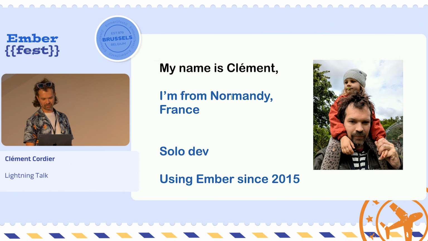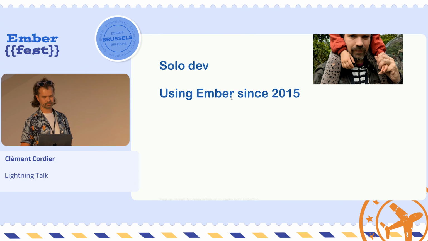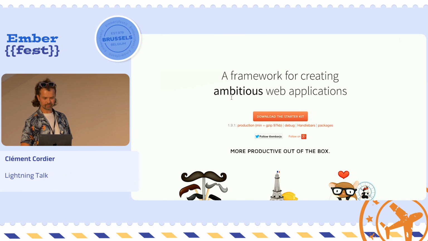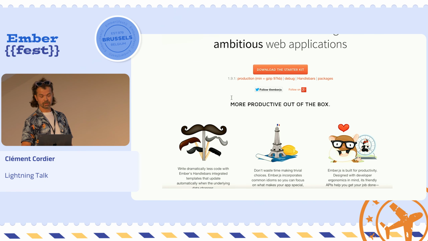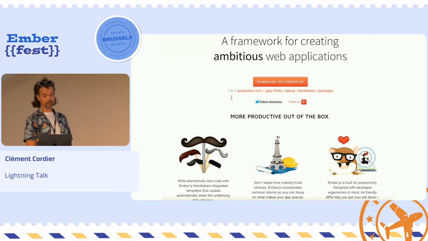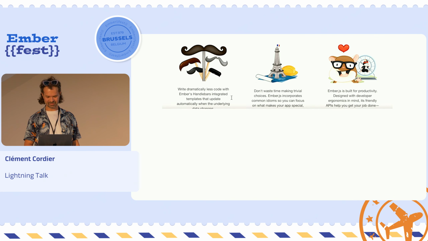I'm using Ember since 2015. This is Ember homepage in 2015, how it was looking like. Wanted to try a framework, so I checked a bunch of them, and this one had mustache, Eiffel Tower, or even a funny hamster. So I thought, let's try this one, must be fun. And actually, the learning curve was a bit steep, as you know.